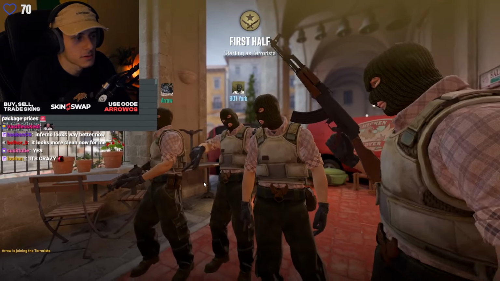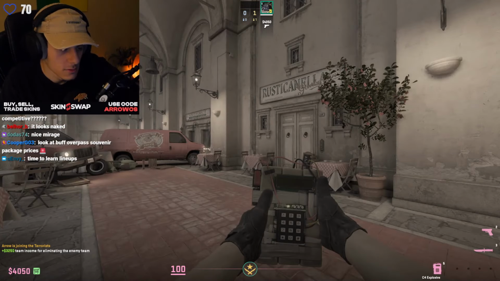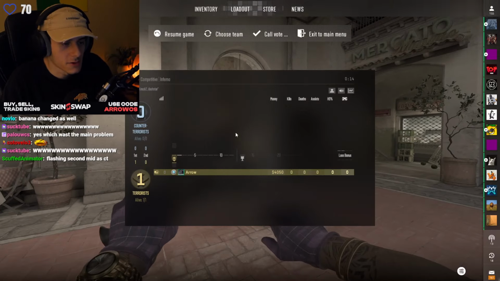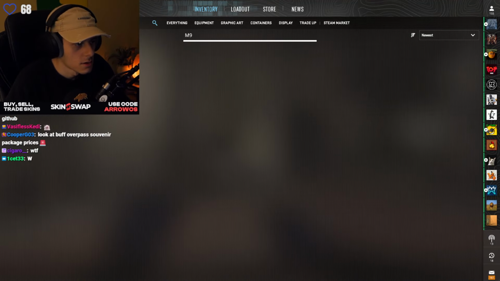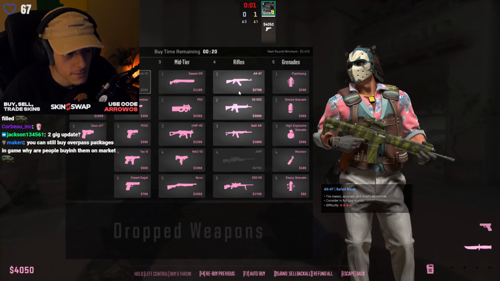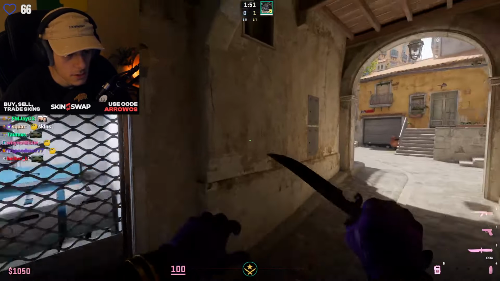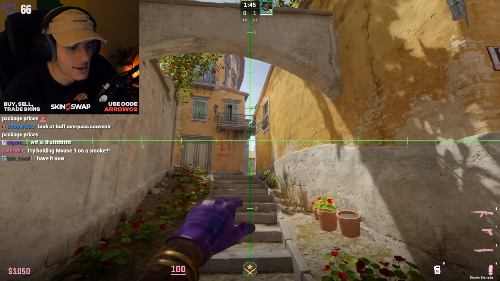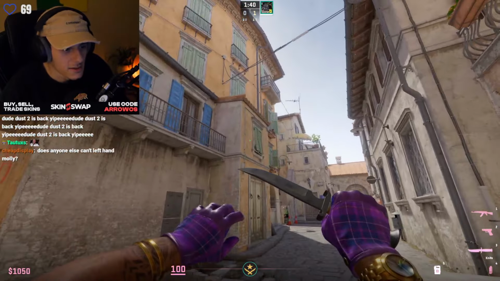Bot. Kick. Let's see here. Oh my god, so weird. Why do I have default? Wait. Still in my inventory, right? Okay, we're good. Come on, let's... Okay, so let's say you're smoking mid.